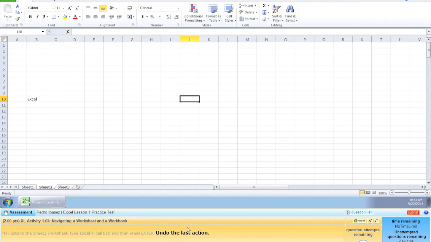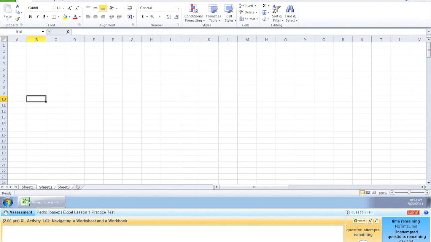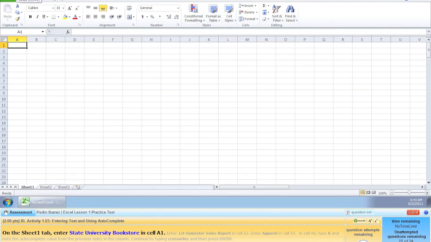So now next, undo the last action. For that, if you are working on a PC, you can just press Control Z, as you all know. But here on the Mac, I got it wrong, and I tried Command Z, which will be the same. But if you're a Mac user, just click here. Go the simple way. Correct.